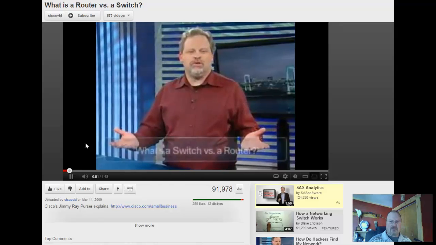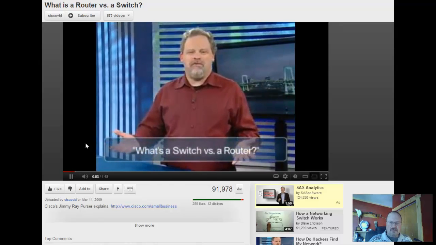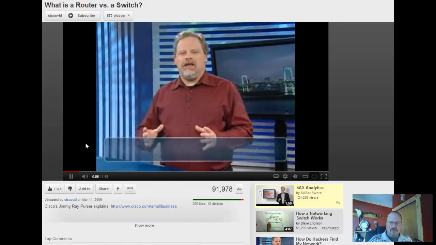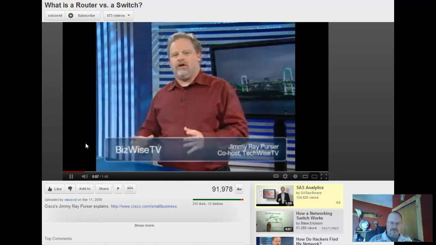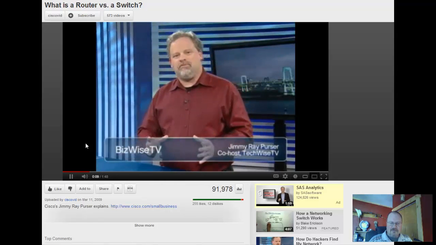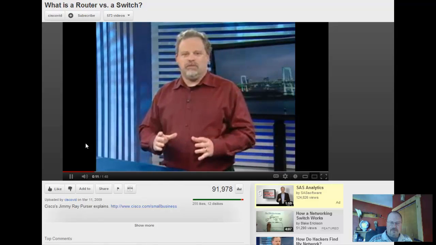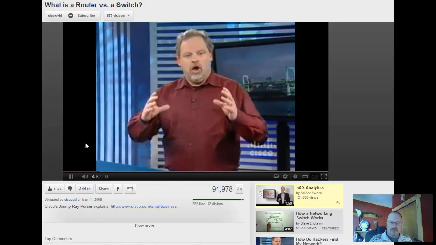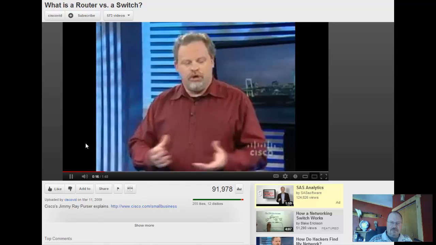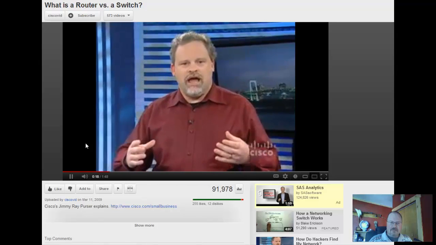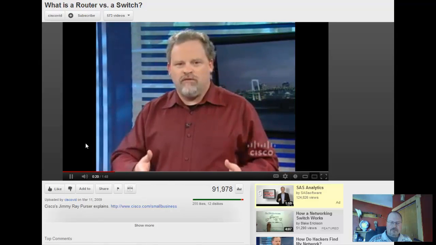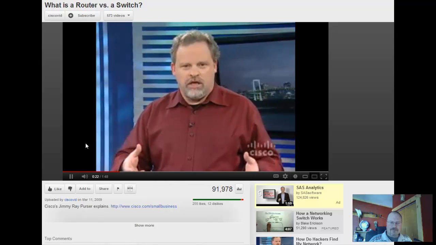What's the difference between a switch and a router? That's the paradigm of the ages, isn't it? Routers today act like switches, and switches act like routers, and they kind of seem like they're all doing the same things. Look, it really comes down to a really simple thing. Switches connect all my computers together on my local network. That's what a switch does. It allows me to bring in 24 computers, 48, whatever the case may be.